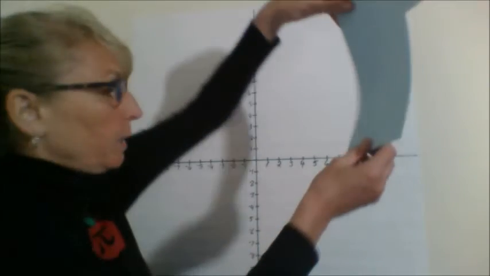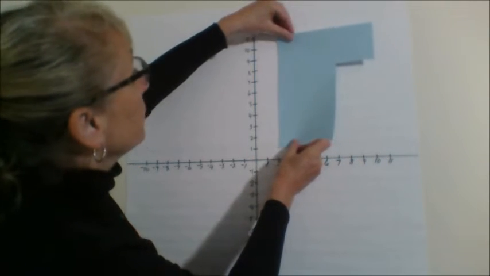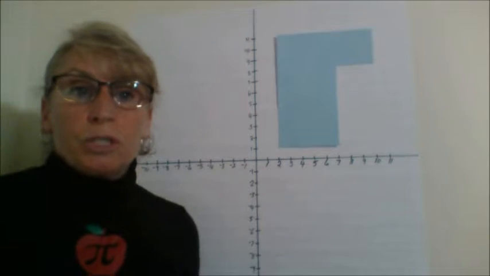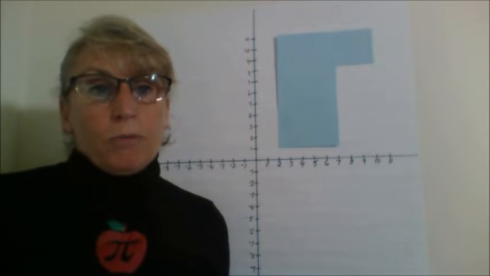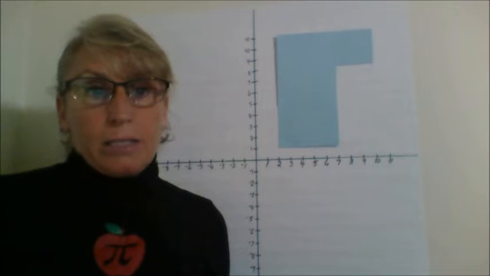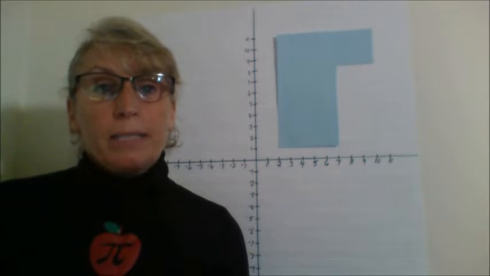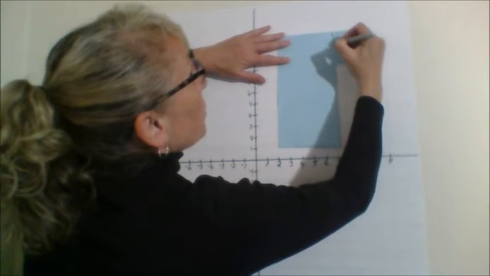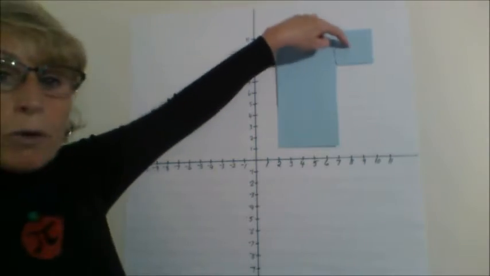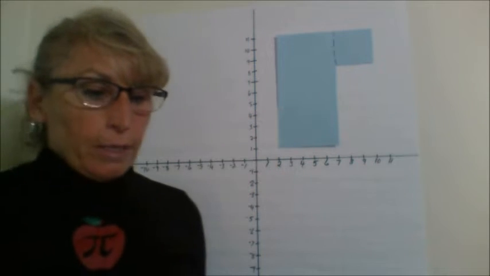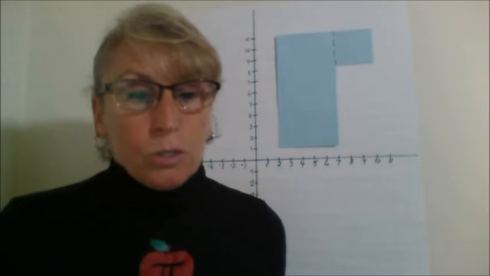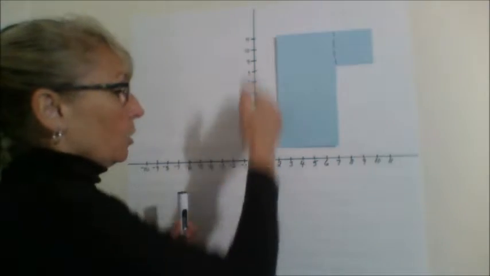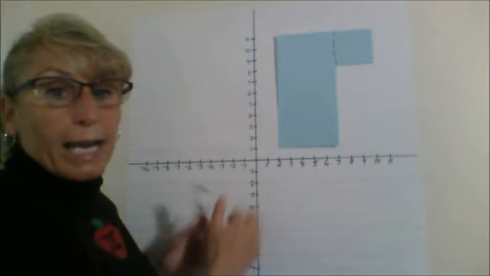So let me place this polygon on our coordinate plane here. There we go. Now, this is an unusual shape, so as you recall from working on these in the past few days or a few weeks, we're going to break this up into 2 different shapes. So I'm going to split this up right here. I have a square over here and a rectangle here. Now, there's no dimensions listed on there, so it's going to be easy to find them because we've got it laid out nice and perpendicular and parallel to our X and Y axis.